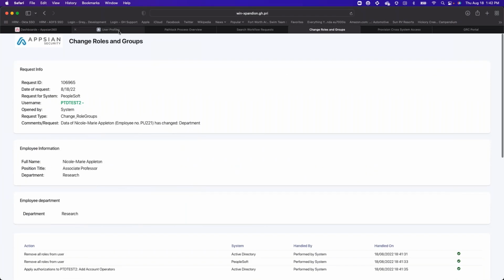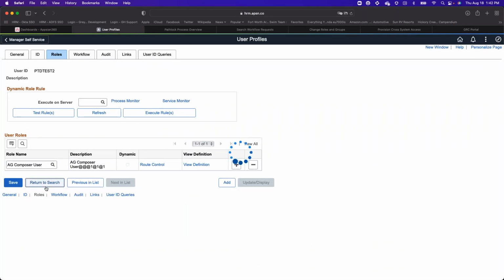So what occurred inside of PeopleSoft? So I'm going to go back over and do a quick return to search. I'm going to open up that user, and now the user has a completely different role inside of PeopleSoft. I didn't touch PeopleSoft. I didn't touch Active Directory. It was all based upon that automation of that workflow, touching all of the security access that they needed to have. So very streamlined, very efficient, and that's what that automation can give you. It can really give you those controls put in place to be able to provision and deprovision correctly.